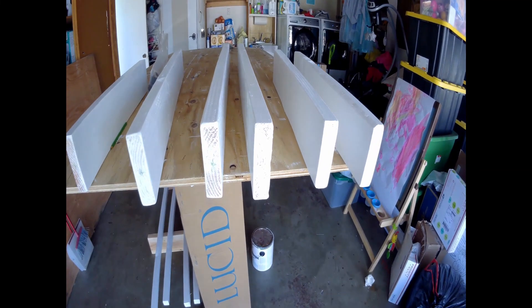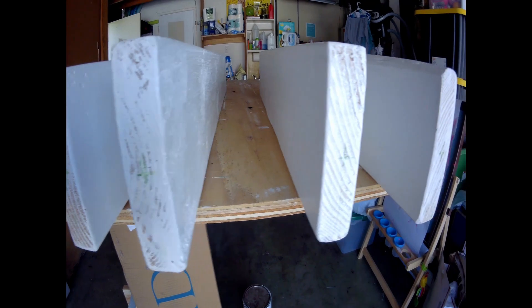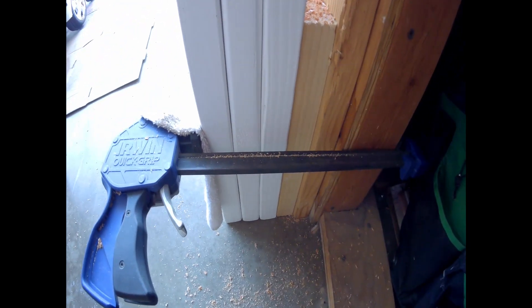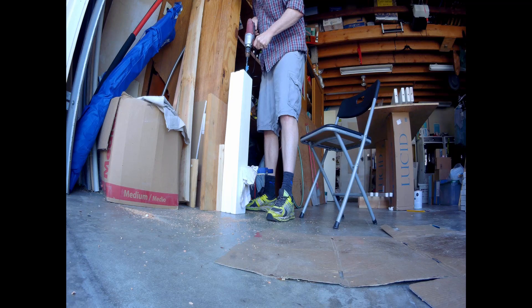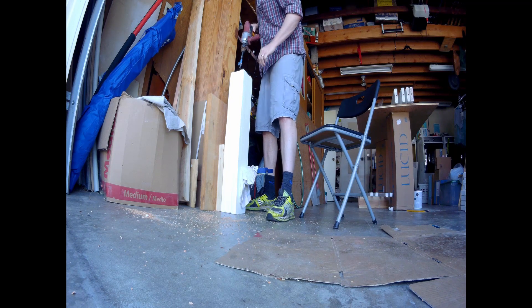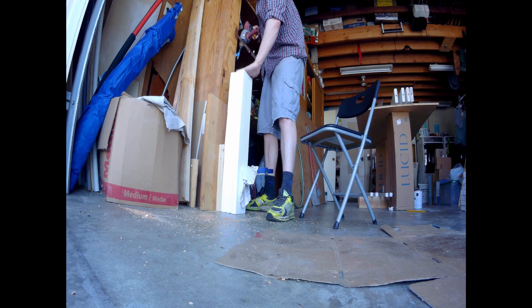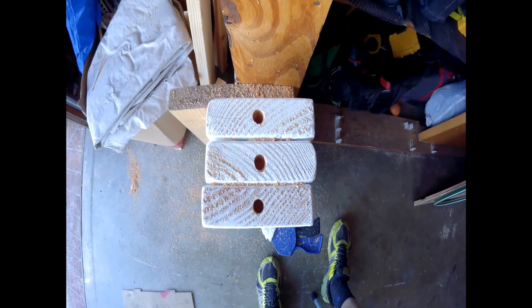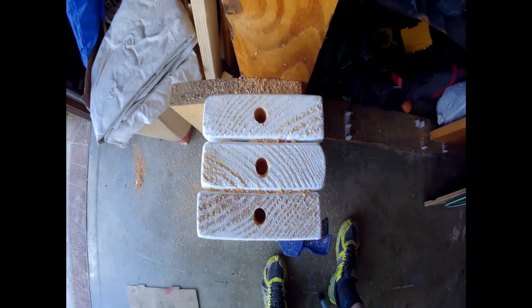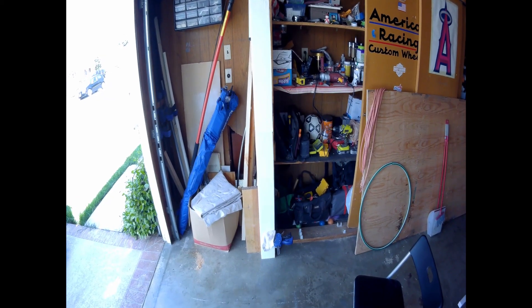I've made some marks to drill for dowels and each mark is the center of the stud. I was really stoked right here because I found a way to clamp multiple pieces together so I could drill more than one at a time. This is a costly mistake for me right here because I'm not using any type of guide to drill these dowel holes. What's going to happen is that when I drill I'm going to be at a slightly different angle than where I drill the next hole, and when my planks are lined up they're not going to be centered — they're going to be off. Lesson learned: use a guide to drill holes for dowels.